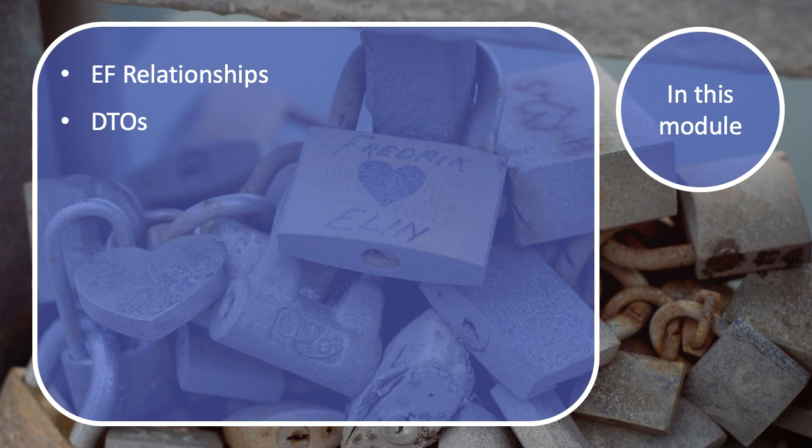Because our activities are going to have users as attendees, we don't want to send back the full user object. Instead, we want to shape the data in a different way. And to help us map our properties from our entities to our DTOs, we're going to take a look at a package called AutoMapper to help us take away some of the tedious mapping code we would need to write to map the properties in our entities to our DTOs.